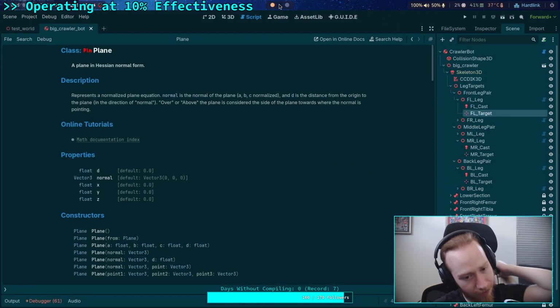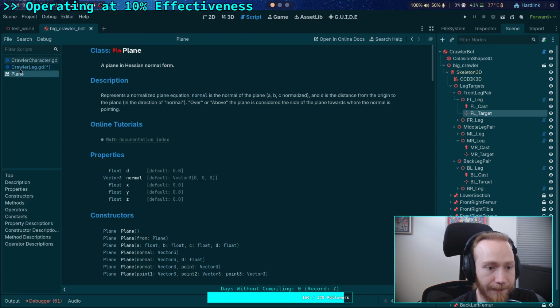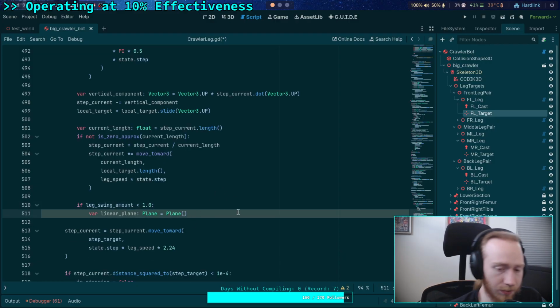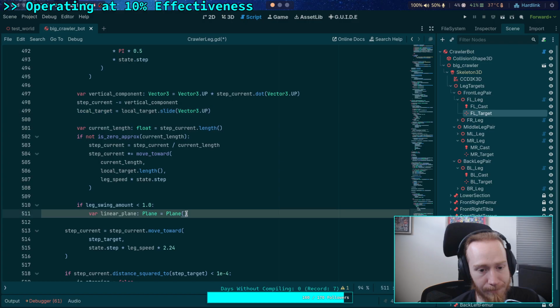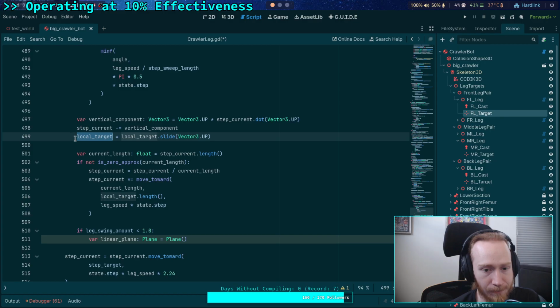Oh no, the plane... No, the plane actually doesn't matter. Okay, never mind. The orientation of that normal doesn't actually matter. I just need to have a normal. So I'll just say I don't need... I don't have to do it like that. I can just give it the 3 points. I'll do this.